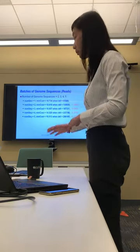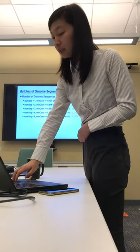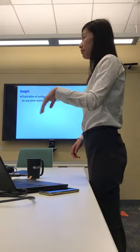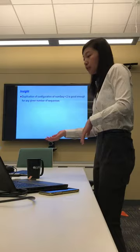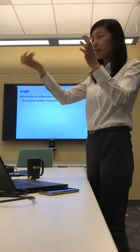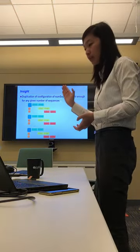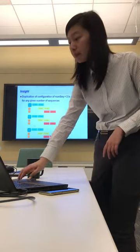So if we consider 1% benefit good enough, shall we go on? Yeah. With 1% benefit being enough, we can now use this configuration of number of sequences 2 as a base case for any given number of sequences. For example, if you are given 10 sequences and also a new deadline, you just look up the sequence 2 configuration in the lookup table and then duplicate it five times. That's how we can do this scheduling, because if you increase the number of sequences, the LP constraints and parameters explode, and then it takes a lot of time.